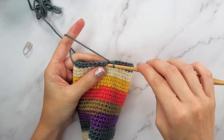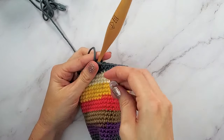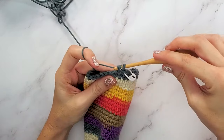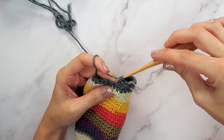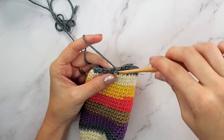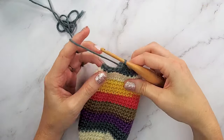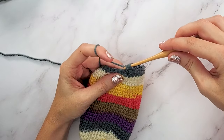So I will start by single crocheting in the first 7. And of course, when I do that very first stitch, I'm going to take that stitch marker and place it in that first stitch of the round. And now I'm going to continue to keep crocheting the 7 stitches for this round. And now in the next stitch, I am going to do a 2 single crochet. So 2 single crochet stitches into that next stitch.